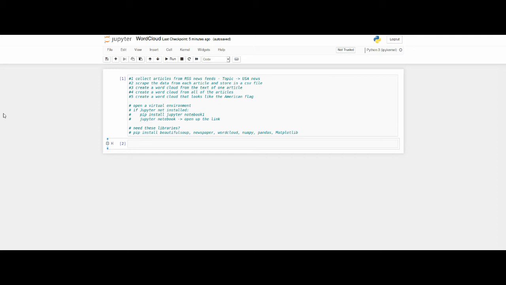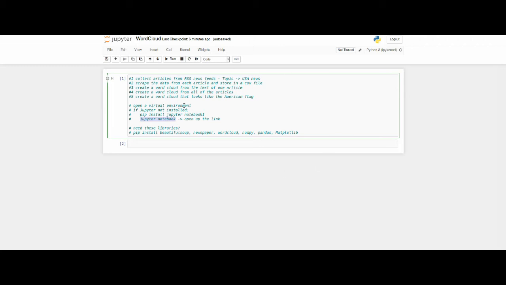So go ahead and open up your virtual environment in your folder, and if you've yet to install Jupyter, you can simply do it by a pip install, so just pip install Jupyter. I needed to install Notebook as well, simply because I didn't get these buttons on the side when I installed Jupyter. So go ahead and install it, and then once that's installed, we can go ahead and start up Jupyter by typing in jupyter notebook, and then it will give you a link. Usually it'll be to your localhost, usually port 8888. Go ahead and open up that link, and we can go ahead and begin our code.